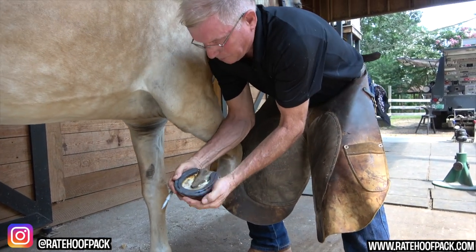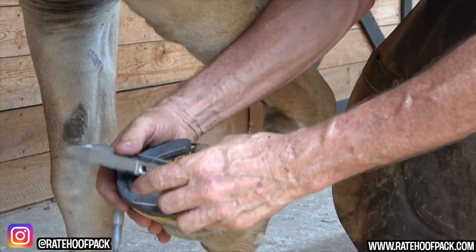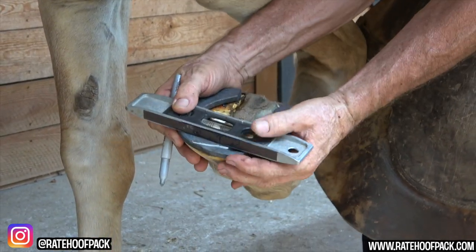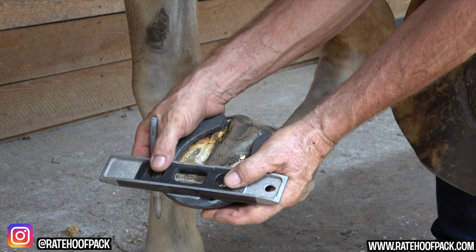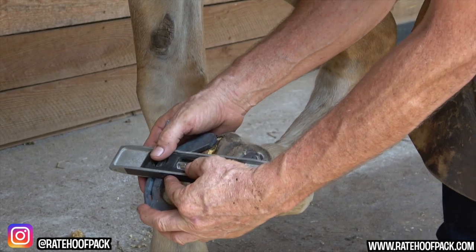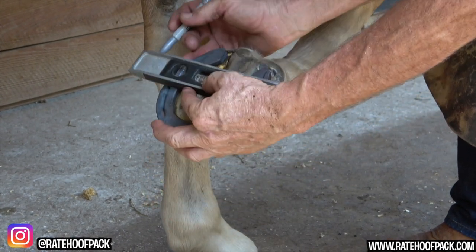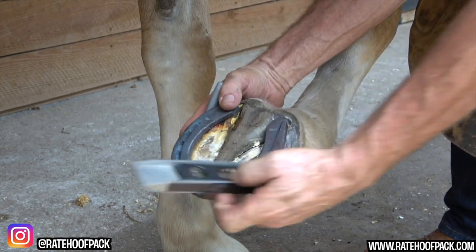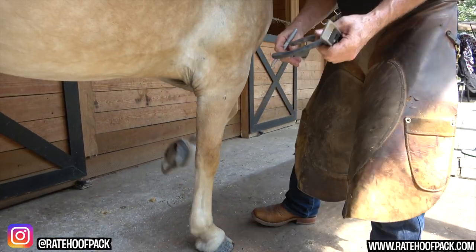When I put this shoe on and get it in that position, I have my roll from there to there, and I'm going to check that with my level. Put the foot in the natural range of motion and push that down until the bubble hits there. Now when I want to put my traction in, I want to move this back, parallel. Keep that, tip this down — there we go. And so when I get that bubble in the middle, I want one piece of traction there and one piece further back, so it's parallel to the line of break over. And that takes a lot of stress off of the heels as they land.